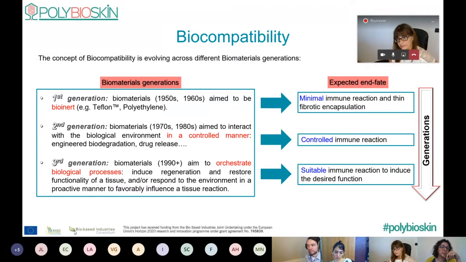They range from the last century until now. In the first stage, the biomaterials wanted to replace the tissue, so they needed to be permanent biomaterials, and for sure they had an immune reaction and a fibrotic encapsulation. Then we slowly pass across different generations, and for example, materials that have a controlled immune reaction that are biodegradable in the human body, and also materials that are able to induce the self-repair of the tissue, that are the materials of the third generation. These materials want an immune reaction, but a good immune reaction that is suitable for the purpose.